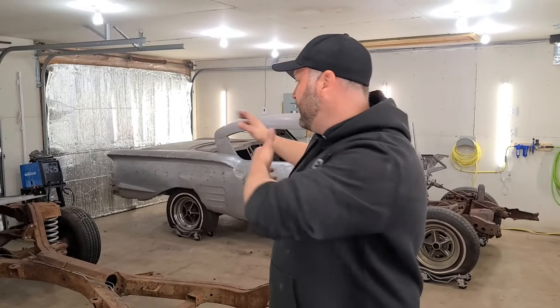So I got the two shops I'm going to be working out of. I got this shop here where the 58 Impala is. I've also got a 67 Impala convertible SS outside. When the weather's nice, I'll do a walk around video on that car for you guys as well.